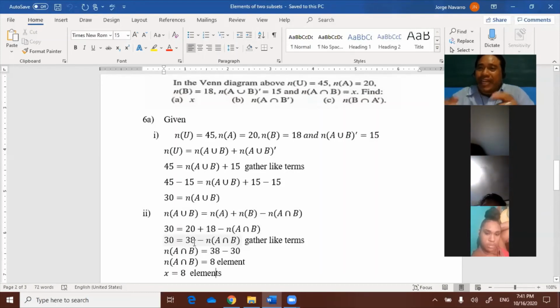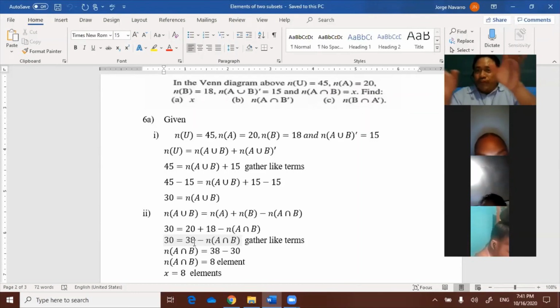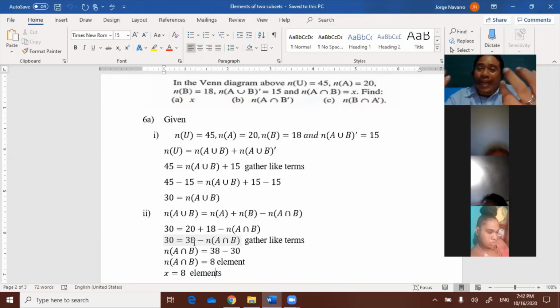38. Is that possible? You know that in this box you only had 45 marbles. All right? 15 of them came out of the bags. But when you counted one bag, it had 20. And when you counted the other bag, it had 18. So together there are 38. Is that possible? No, sir. No. So that means that you miscounted, right? But by how much did you miscount? That's the question. You miscounted by 8.